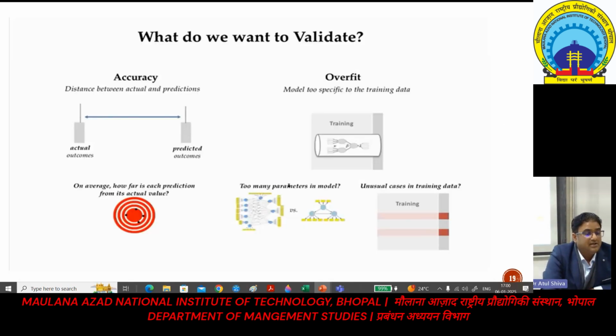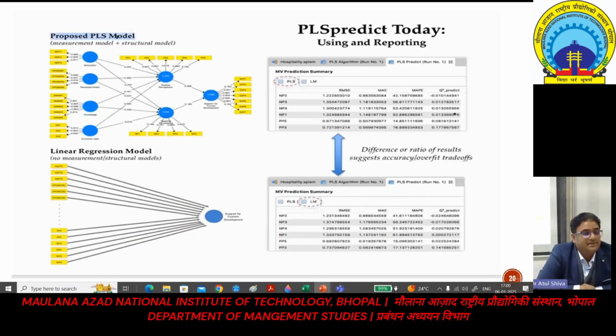They say, look at the upper side of the model. It's a logical model, the corporate reputation logical model. Look at the lower side of the model, an illogical model, without any theory. You take all the items of the model and run them straight on the DV, loyalty. That is LM. Whose error should be high? Upper segment or lower segment? Lower segment. If lower segment errors are high, you are generalizable.